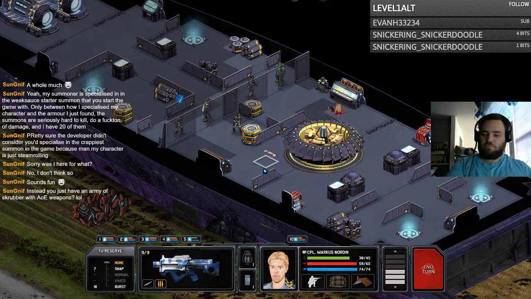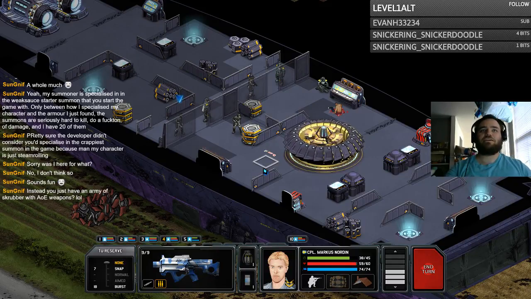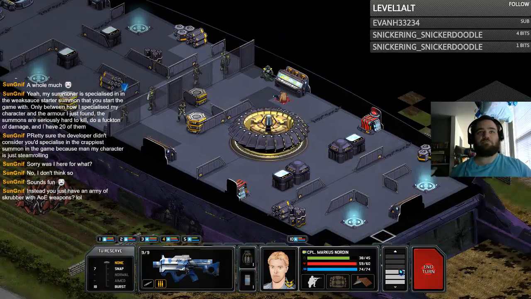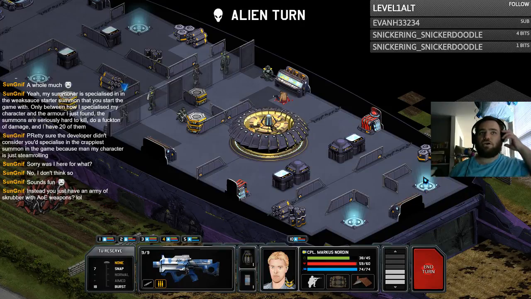Alright, let me double check what my phone keeps saying real quick. Alrighty then. Anyway, moving on. And we might get our little sweet garbage disposal unit this time. Alright, who's surviving this ambush is the question. You crouch. There's no way this ain't an ambush. There's just no way. And yeah, they're moving. I see you, Alien Turn. I see you moving.